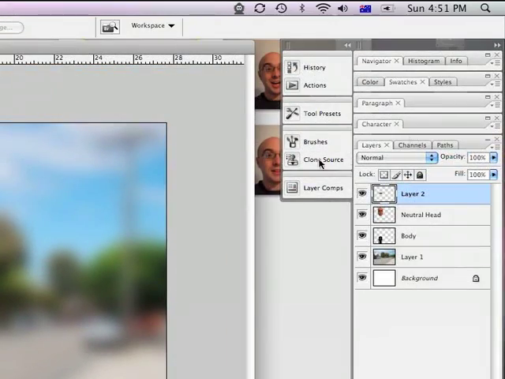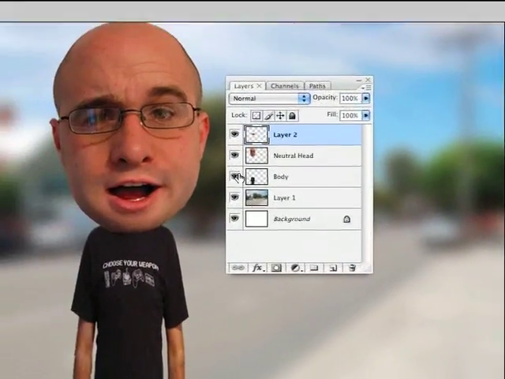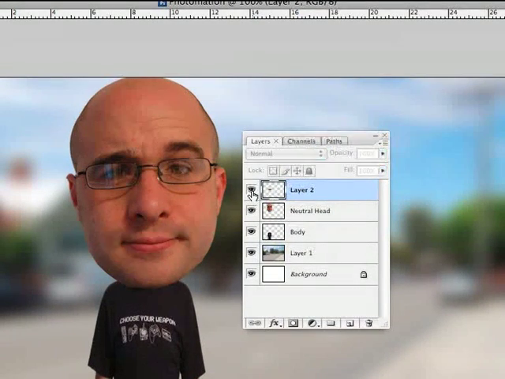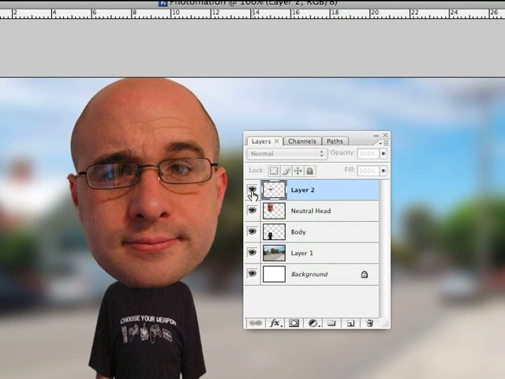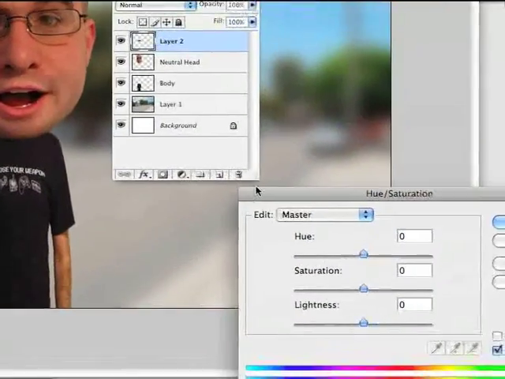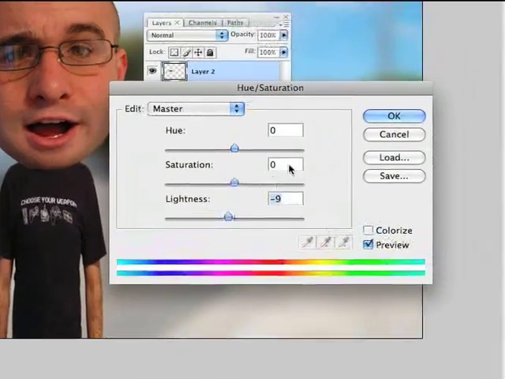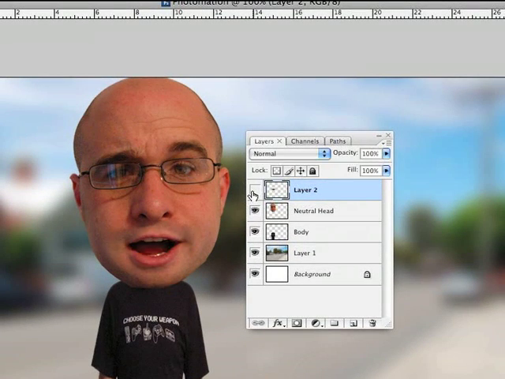What I'm going to do is go over here and grab the layers palette so that you can see what happens when I turn this mouth shape on and off. It sort of looks a little bit like I'm talking. Now, what you will notice is that in this second photo, the color of my face is slightly different. What I'm going to do is go up to Image, Adjustments, Hue and Saturation, and I think if I just darken that slightly, it'll blend in a little better with the original picture. Often it's simply a matter of making it slightly lighter or darker. And there we go, turning that on and off by clicking on the eye icon gives you an example of what it'll look like when it's animated.